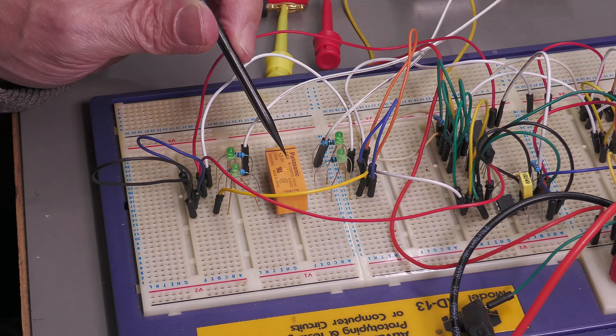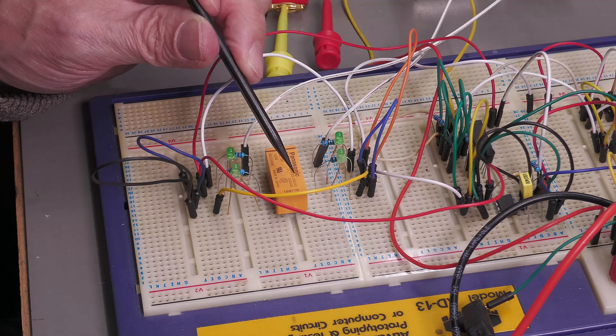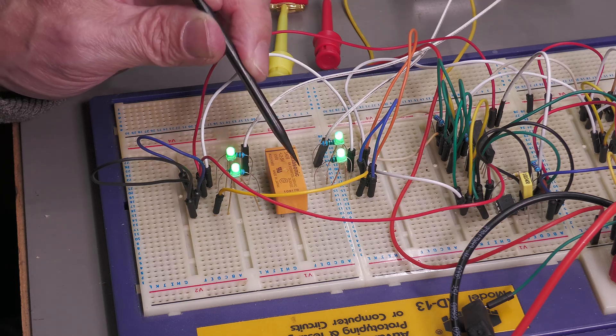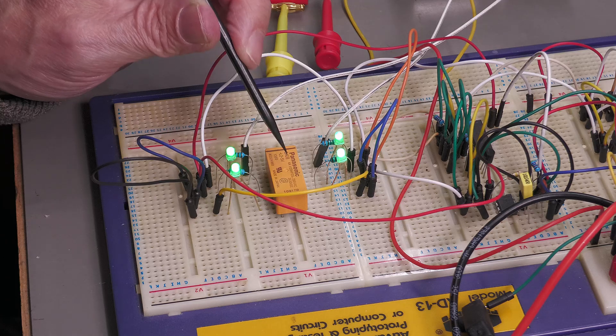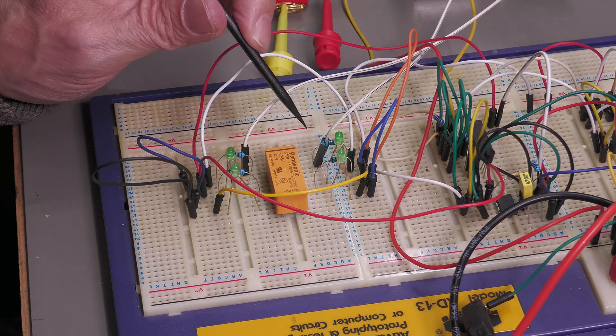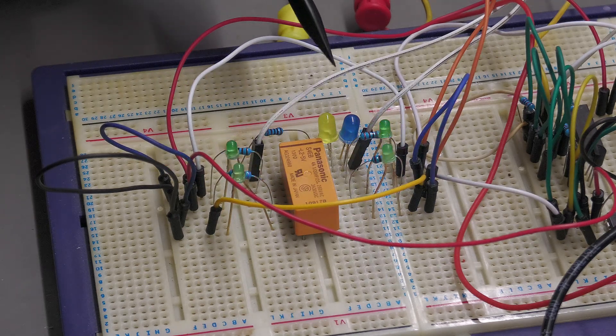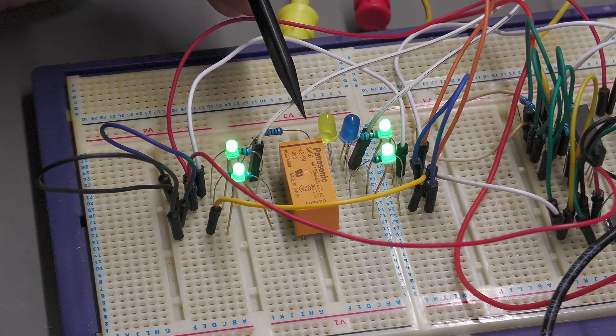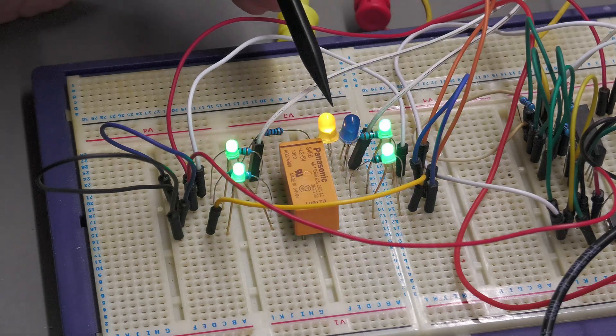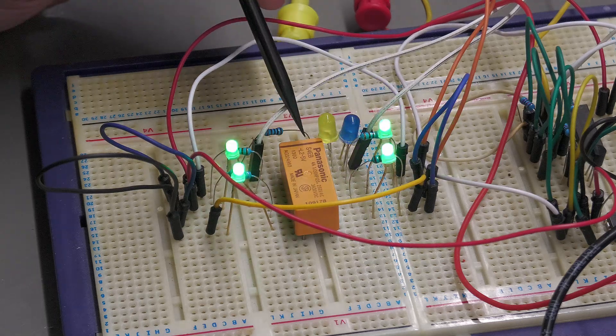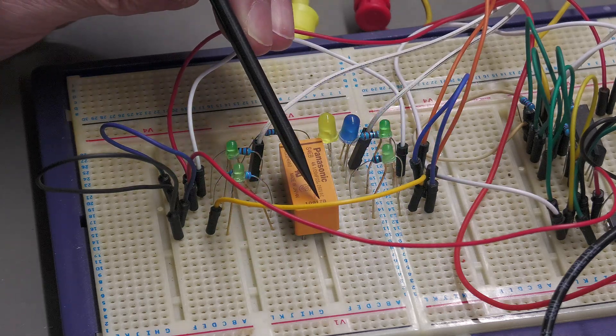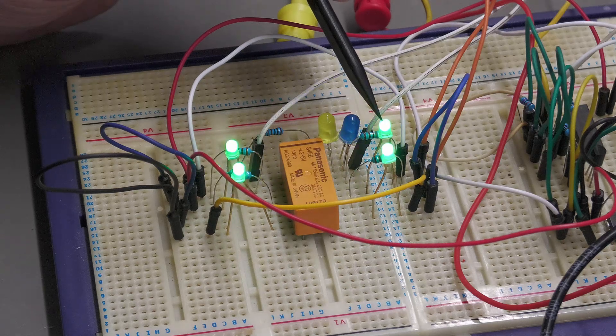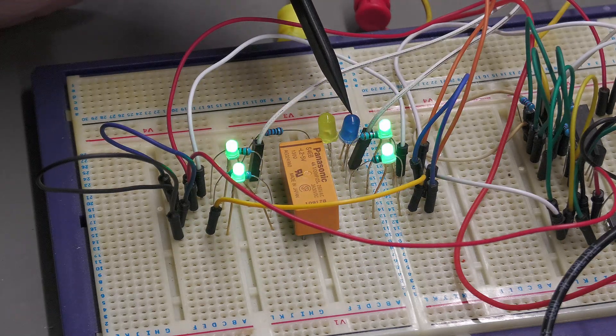Now there is one other thing that needs to be looked at: do I use the set coil or the unset coil? Because both of them will work. It's just the normally open and normally closed contacts would be flipped, and that would be bad inside the 1281. In order to verify that, I'll fit another LED across the coil so we can see what it's doing. There we go. I fitted two LEDs actually, a blue one and a yellow one, fitted back to back so each one will indicate the polarity of the coil when it's being driven. You can see the pulses to set and unset that coil are not overlapping like I mentioned earlier. Driving the set coil and leaving the unset coil disconnected, you can see the yellow LED is the one that turns on these LEDs here, closes those contacts. The blue one is responsible for turning them off.